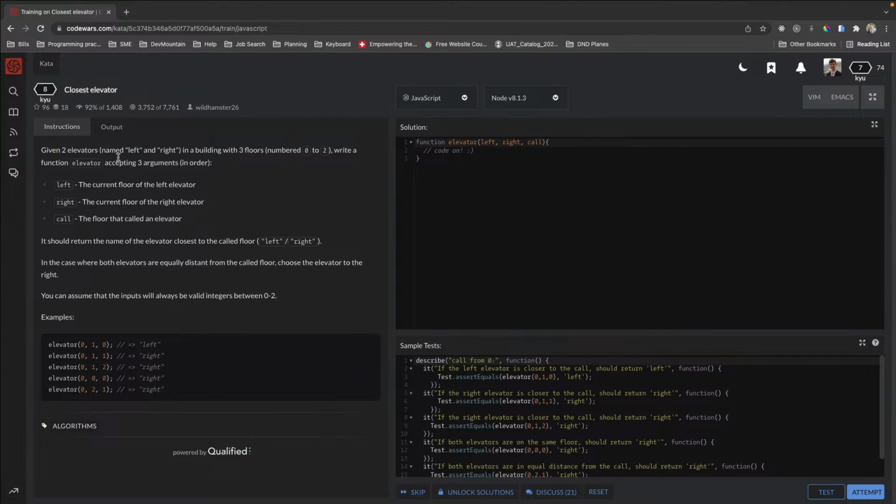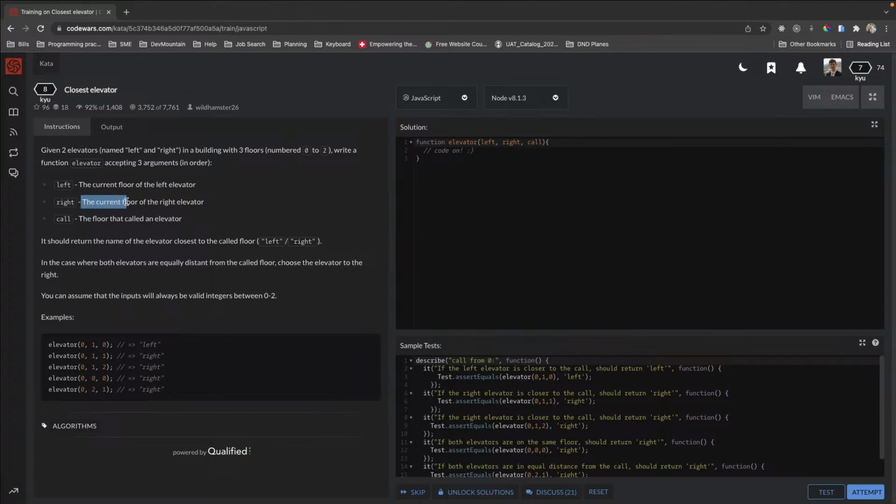So our prompt says, given two elevators named left and right, in a building with 3 floors numbered 0 to 2, write a function elevator accepting 3 arguments in order. Left, the current floor of the left elevator.